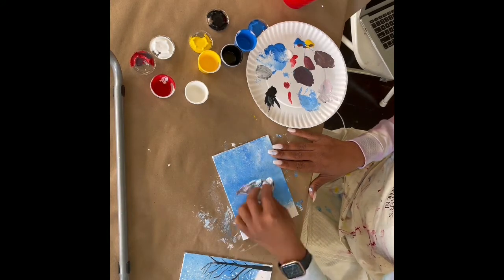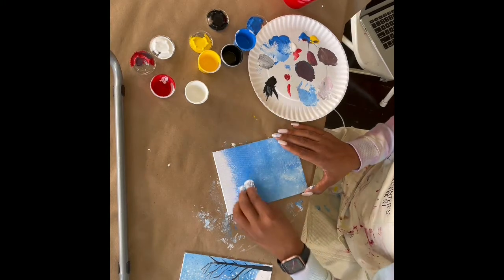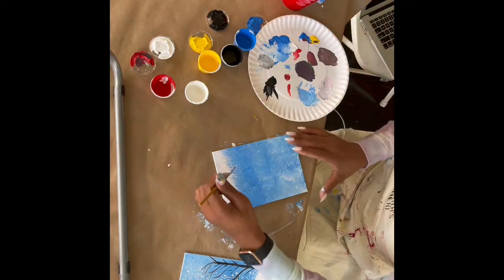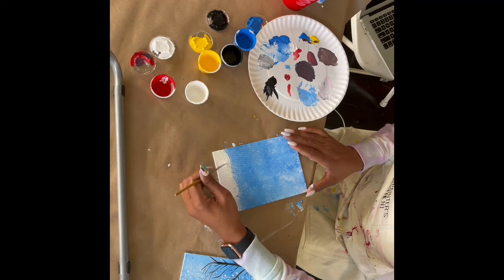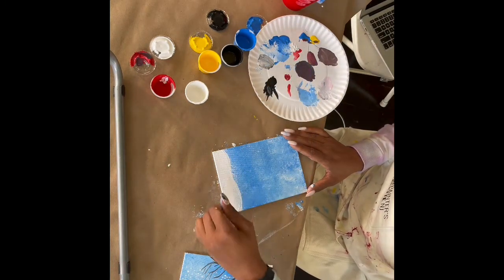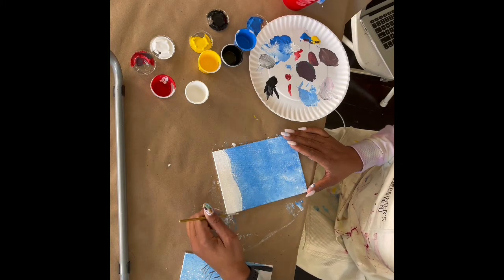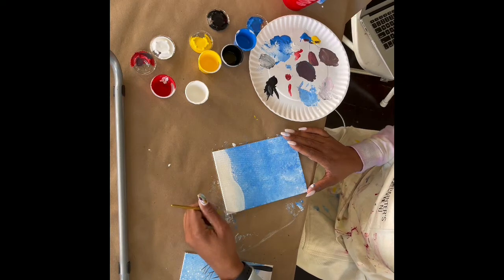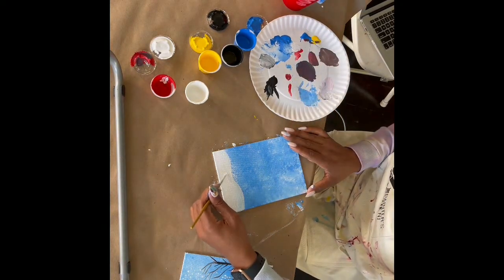Now, once I get down towards the bottom, as you can see, I'm going to leave it white. And then I'm going to take my brush, I'm going to take white paint, and I'm going to paint almost like a swirl on my canvas. So I'm making the ground. You can make this as even or as non-symmetrical as you want. It's really up to you. But I'm gonna make one area slightly higher than the other.